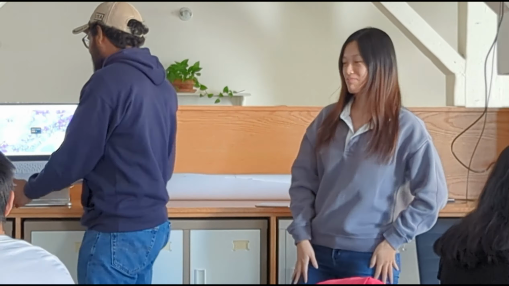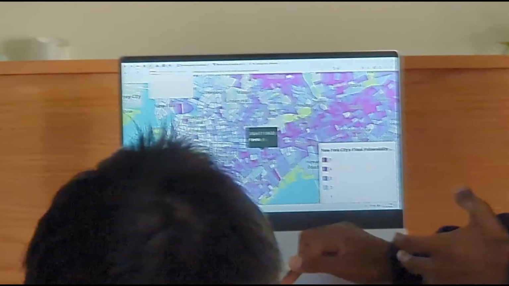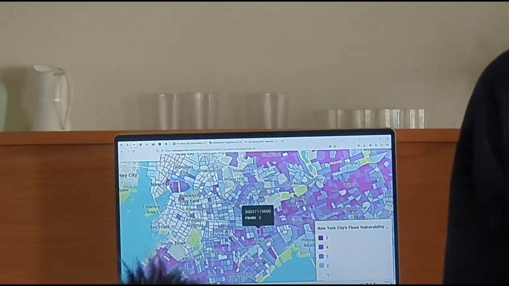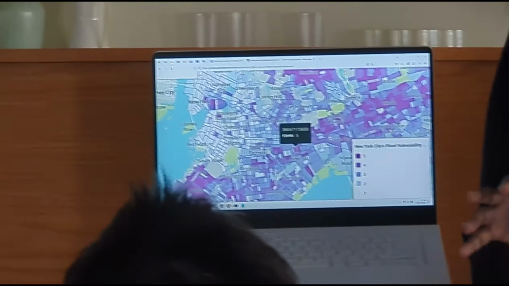So, hi everyone, I'm Cash, and Zach Jackson. We looked at the same flood vulnerability index data set, but one number that we homed in on is the FSHRI number. You may have heard that mentioned. What is it exactly? We dug into a couple of papers that go into the definition of what that is.